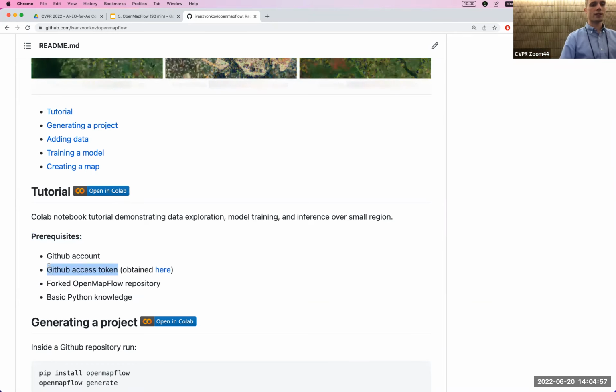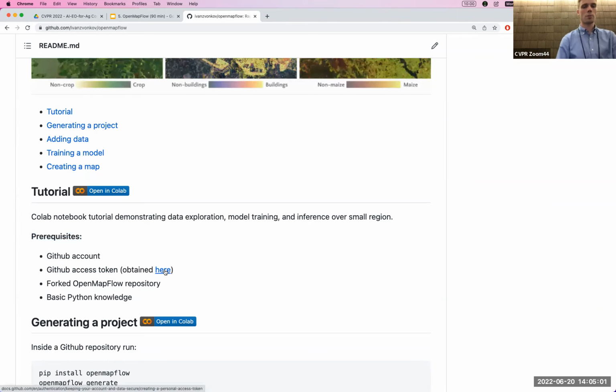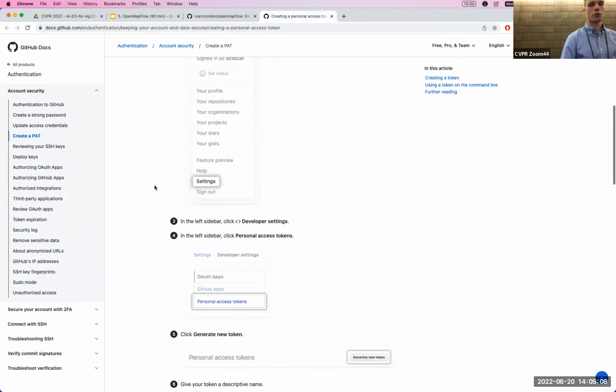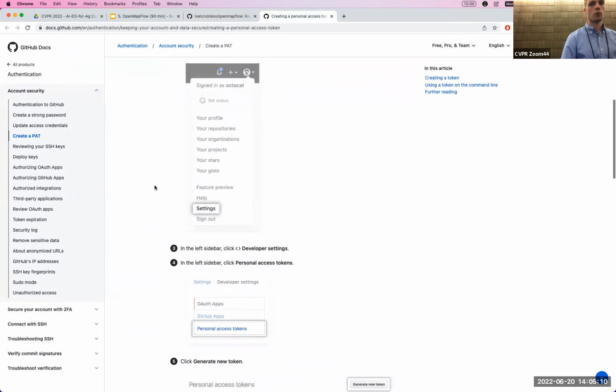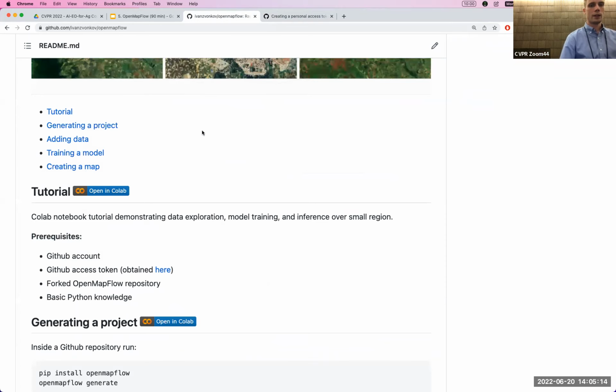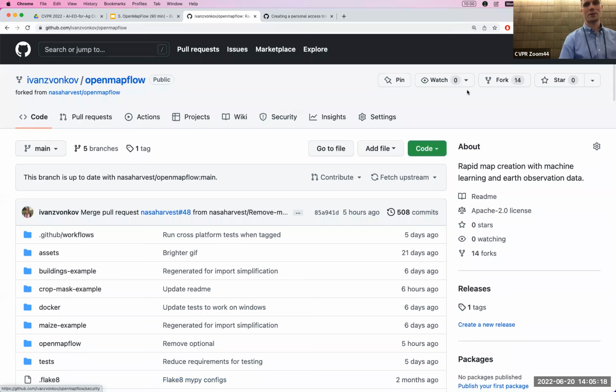For the GitHub access token, there are instructions available with this link over here, so I'm going to open this in a new tab. You can look at what the instructions are here, and I'm going to walk through them live right now. If I go back to the GitHub page, I know the instructions by heart at this point. There are about 3 steps.